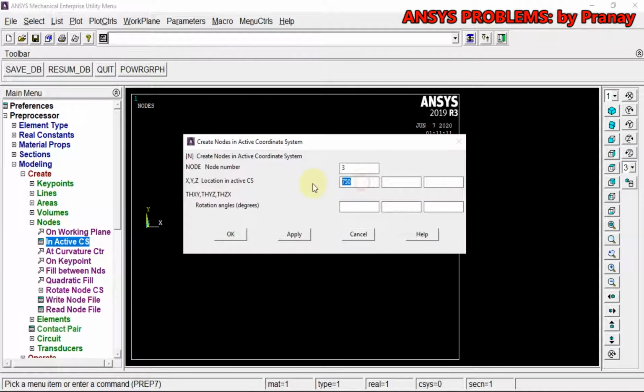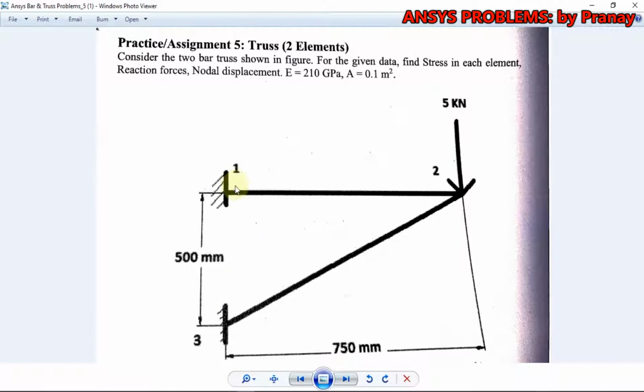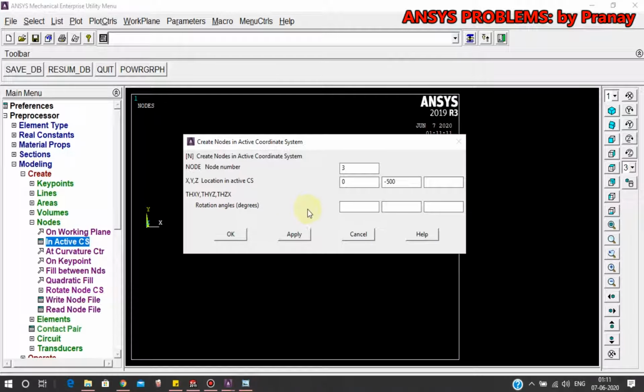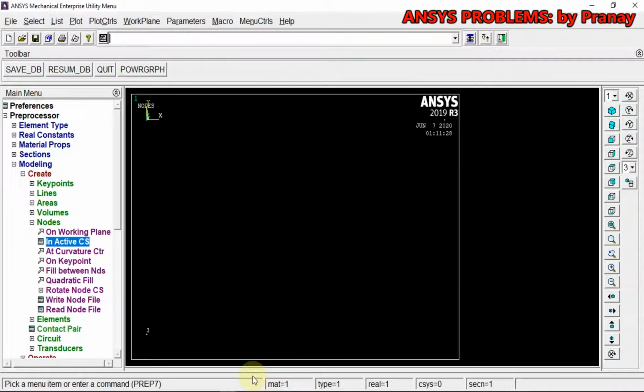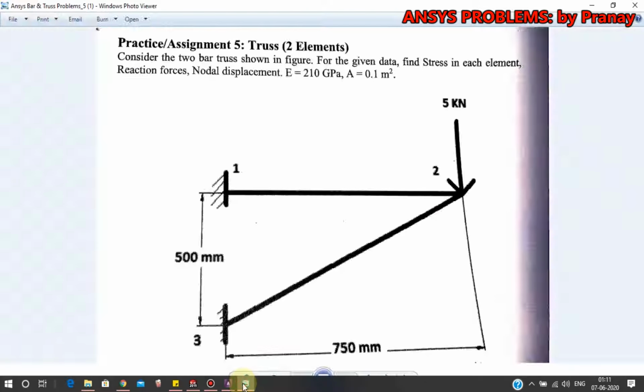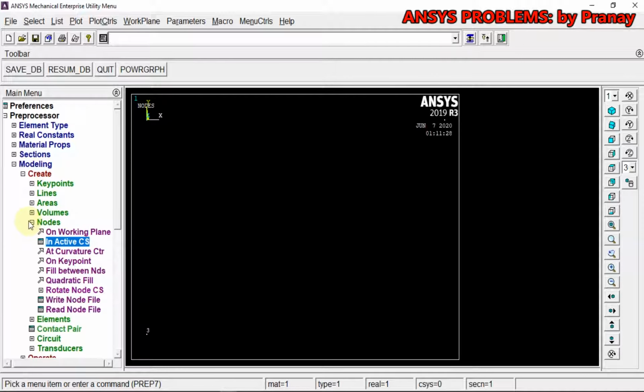The third one is in the negative Y direction, so it's at the origin 0 in X but at minus 500 in Y. So click OK. From origin this was minus 500, and from origin this was 750.